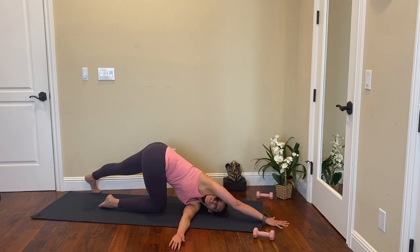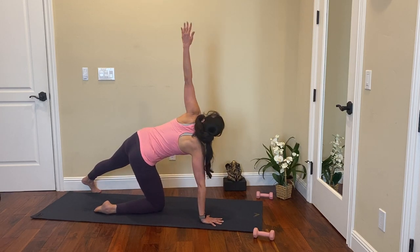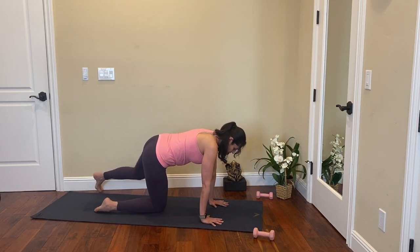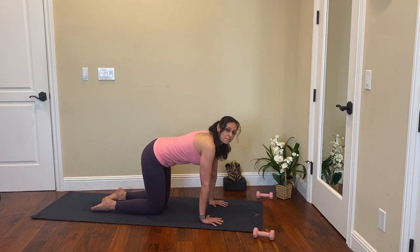Finding a strong stretch in your shoulders as you warm up. Inhale. And as you exhale, walk your right palm back. Reach your left palm up and above, and then lower your left palm down onto the mat. Walk your left foot in. Set back into a tabletop.